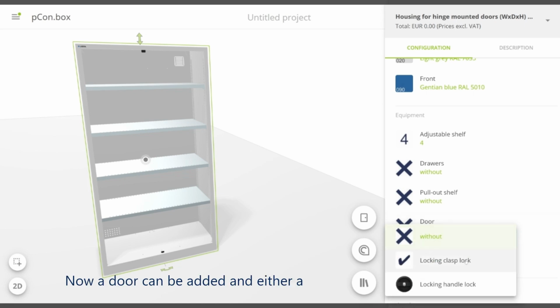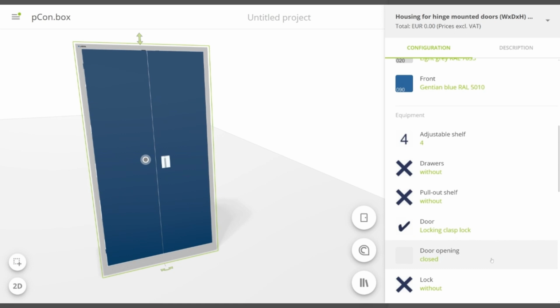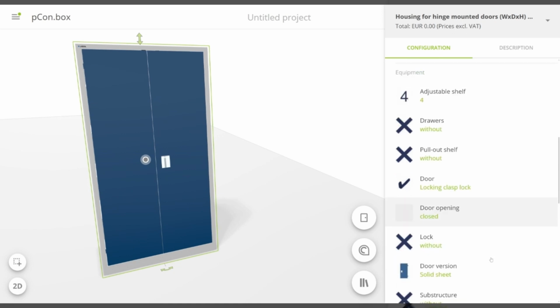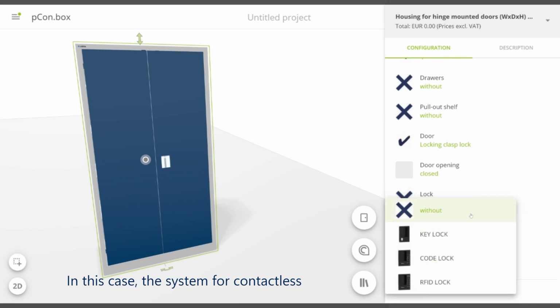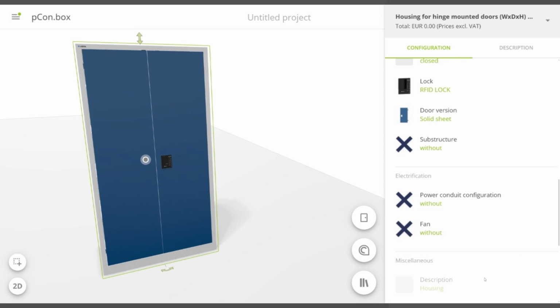Now a door can be added and either a clasp lock or a handle lock system selected. In this case, the system for contactless RFID locking is selected. The door design remains in the solid sheet metal version.